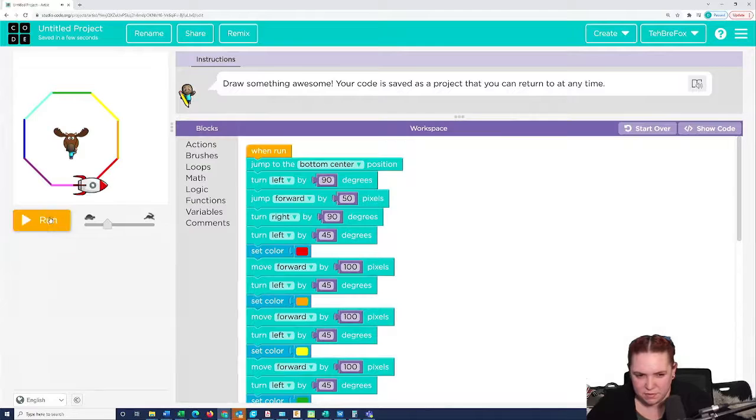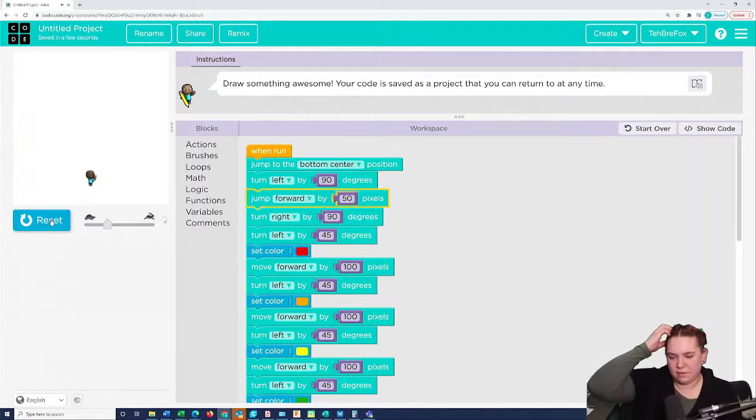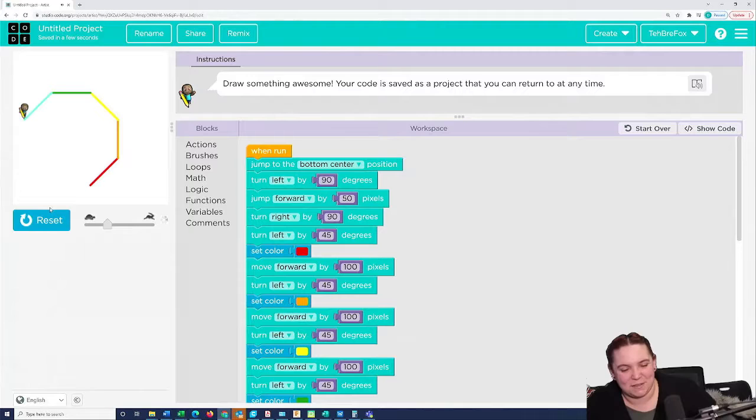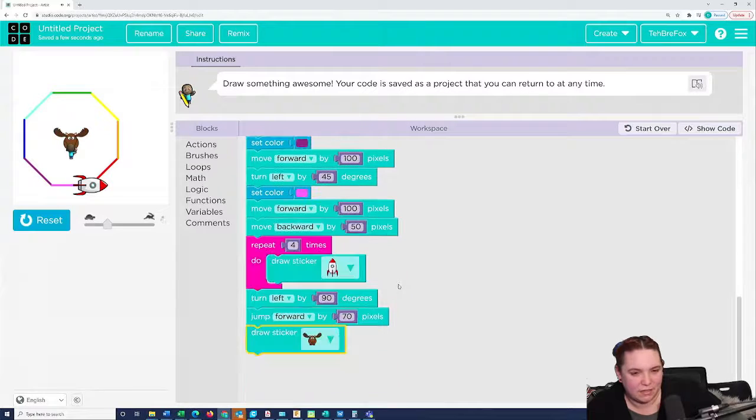Let's see what happens. Okay, so now that we've done this, we're just going to keep drawing and seeing what happens. Wait a minute. So it actually just drew 4 stickers 4 times.